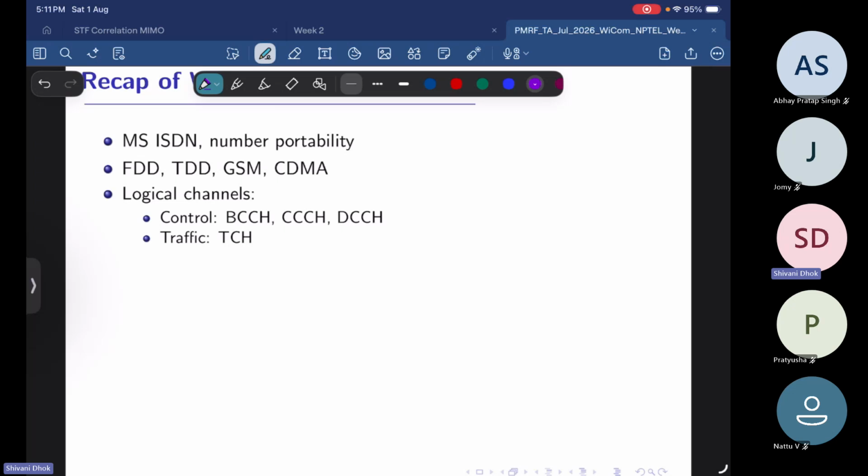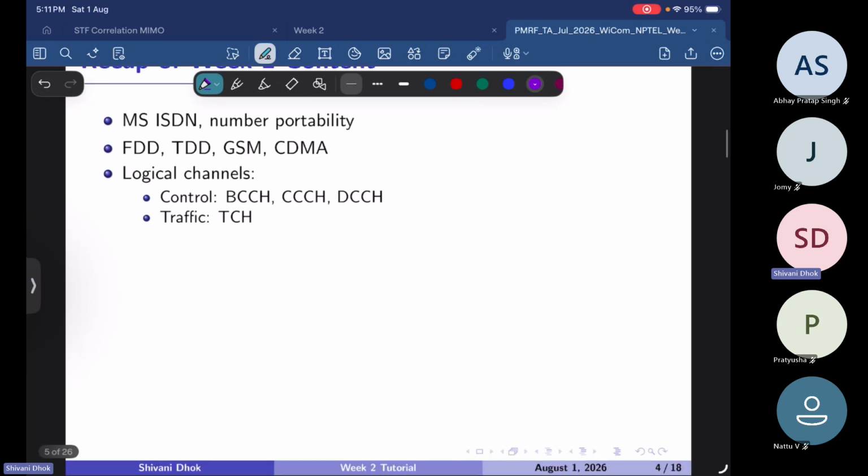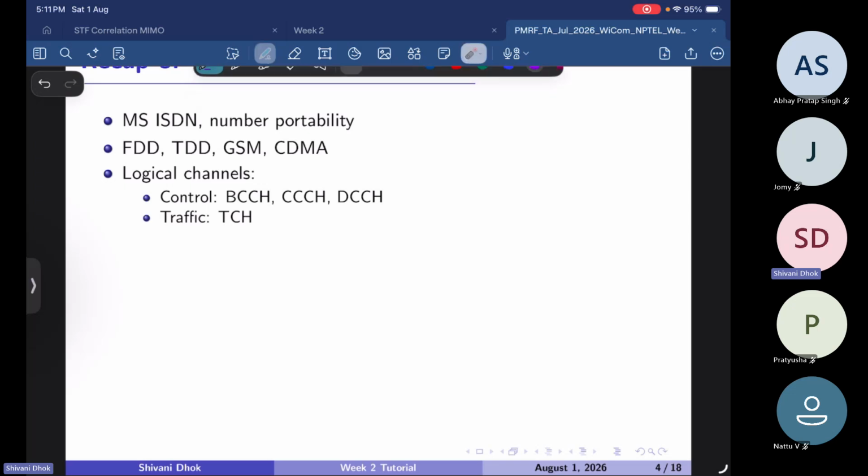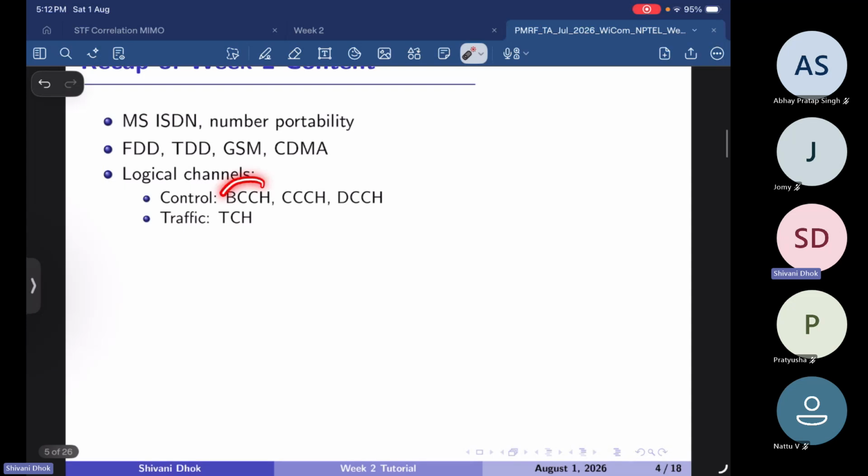But the control channels are more important, because they help you to connect with your base station, authenticate yourself with the base station, page, request a connection, and all those things. So we have the broadcast control channel, which is BCCH, transmitted by the base station. It carries the operator ID, base station ID, local area ID, minimum receive power levels, maximum transmit power levels, and so on. This is broadcast by the base station to all the users, and is heard and understood by all the users in that particular cell.